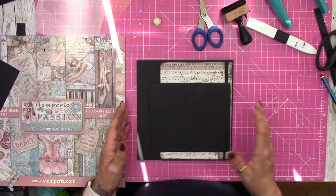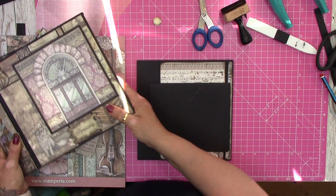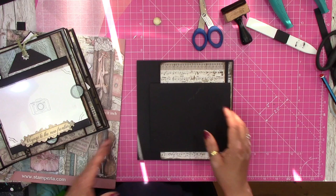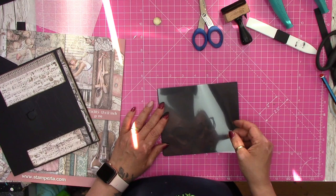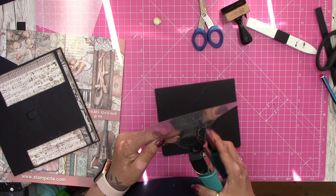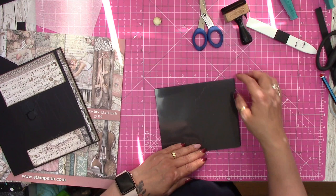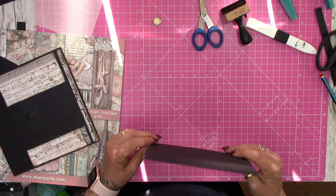But what we need to do now is add our little acetate frontage on here. So to do that, it's very, very simple. I'll move that out of the way. Bring in our acetate piece of paper, and what we'll need to do is just round these corners at the bottom. Now you can do this one or two ways. You can do it where, like I've done, you encase it, or you can do it as a wrap so that it will flap open. I think what we'll do is we'll do it as a flap open on this one, and let's see how we get on with that.